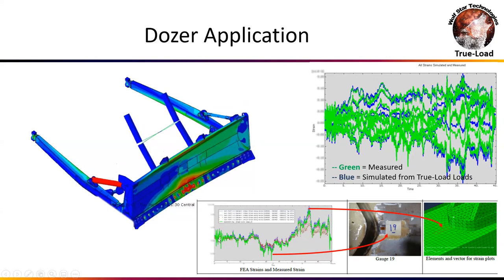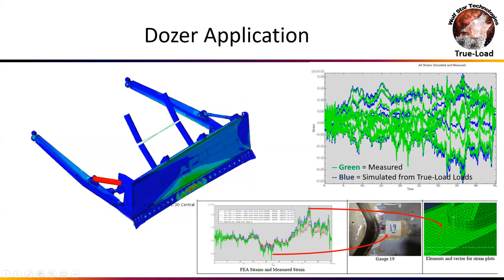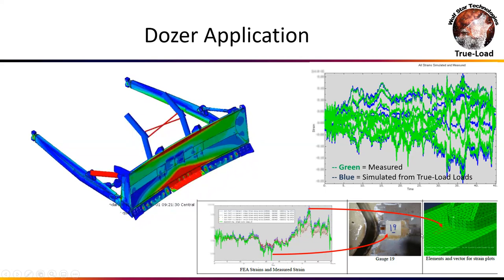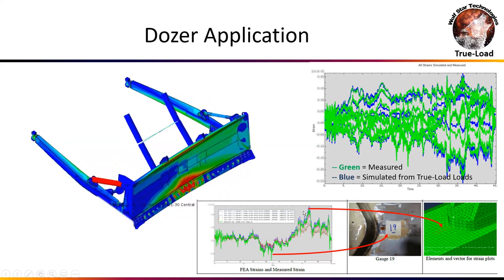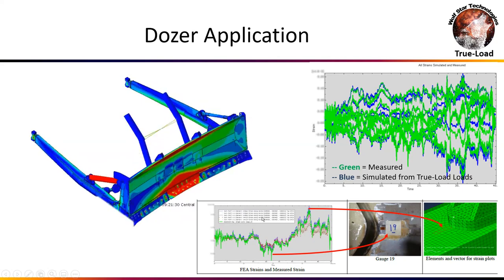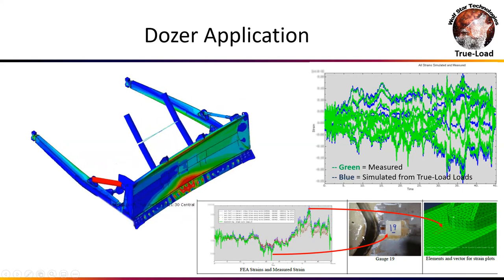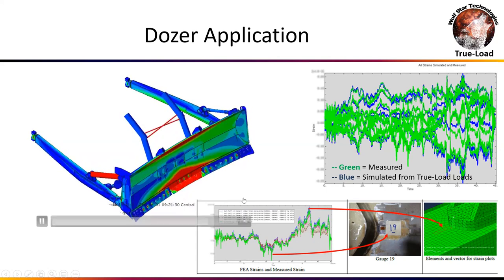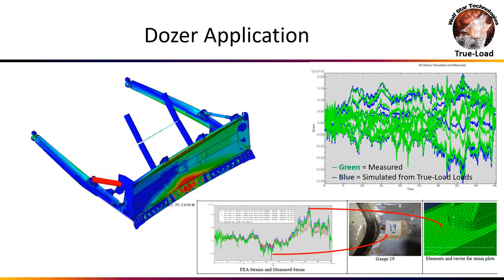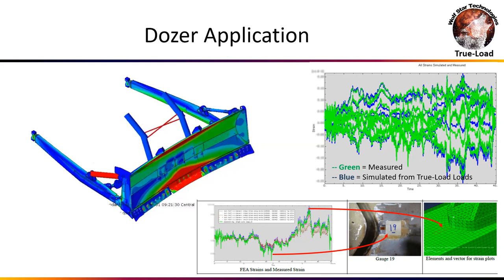I've got that gauge plotted up in green here. And then using the TrueLoad software, we probed the FEA model coming away from the weld and plotted up the strains coming away from the weld to show the strain response of the FEA model. And this is the type of correlation we're getting now from these loads that we calculated. So this gauge wasn't used for the load measurement, but once you get the overall flexibility of the structure right, the hot spots come along for the ride. This is just what happens with TrueLoad. And we've got a number of papers on our website that show similar applications.